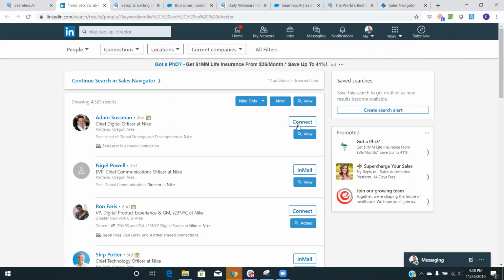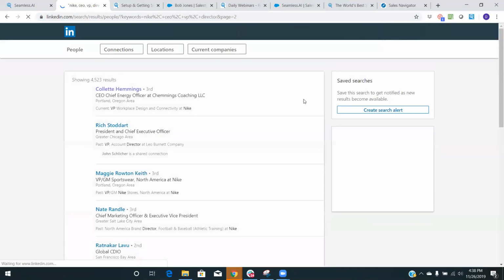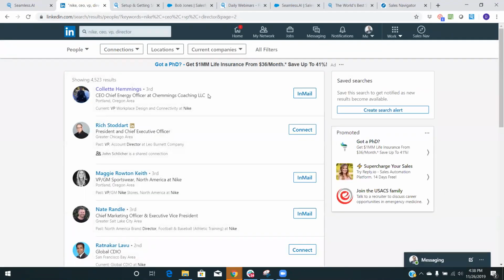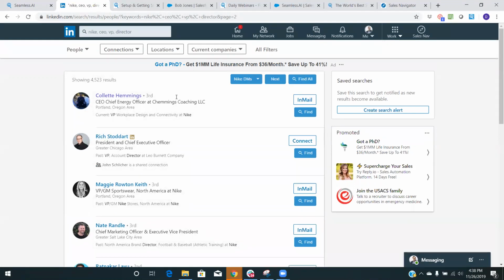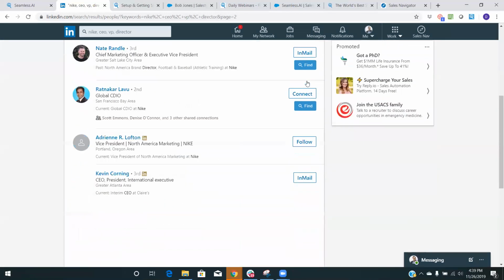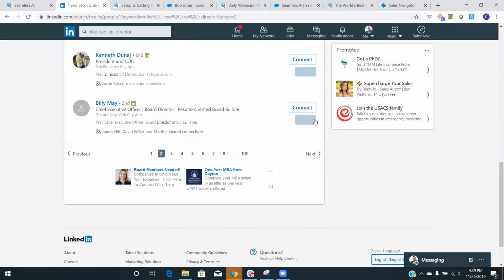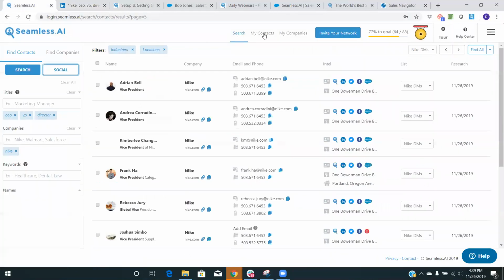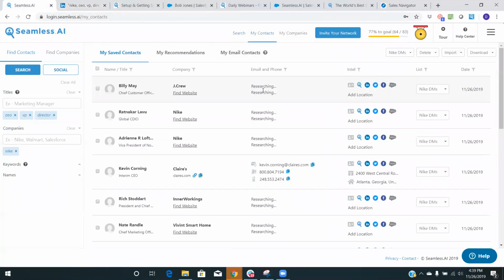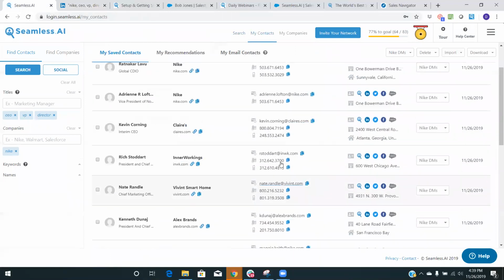Now, I didn't touch it. All I did there was touch the Find All button, right? It scrolled down the page on its own, and you can hit Next just like you can in the app and hit Find All again once it populates. Because it's a Chrome extension, it's not directly integrated into LinkedIn. We're layering it over multiple experiences across your digital workflow, and we're going to wait for the LinkedIn page to load, and then you're going to be able to hit Find All. Scroll back up, and here's what's happening in real time. Back in my contacts, all of them are being researched and saved just like before, right? Check that out.